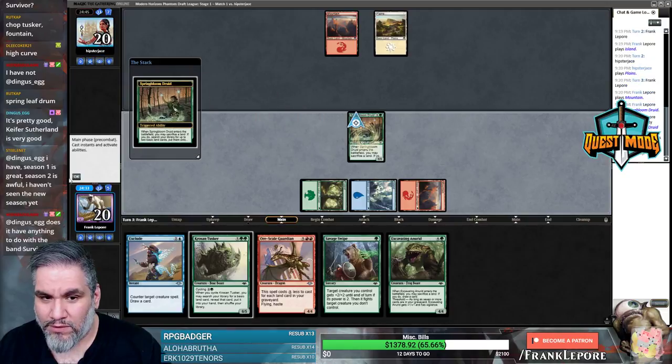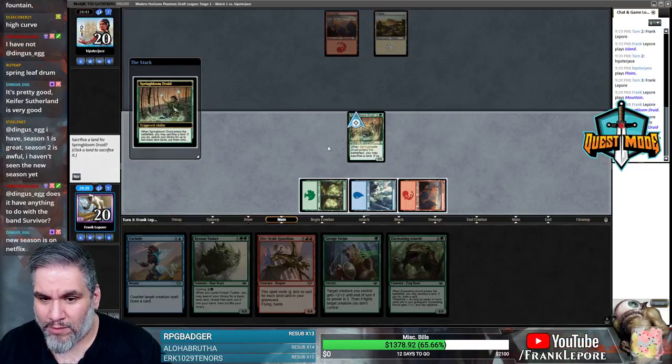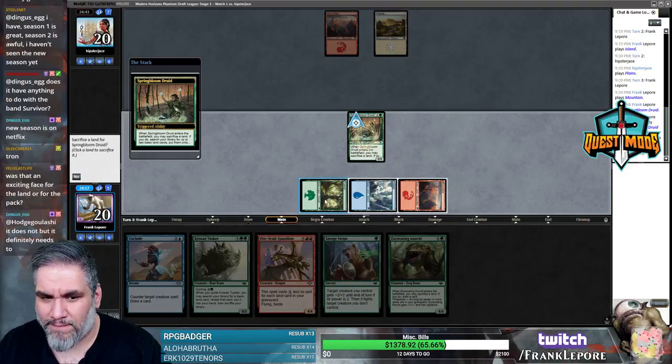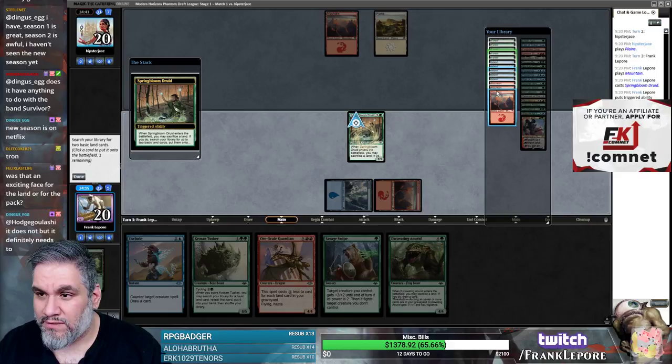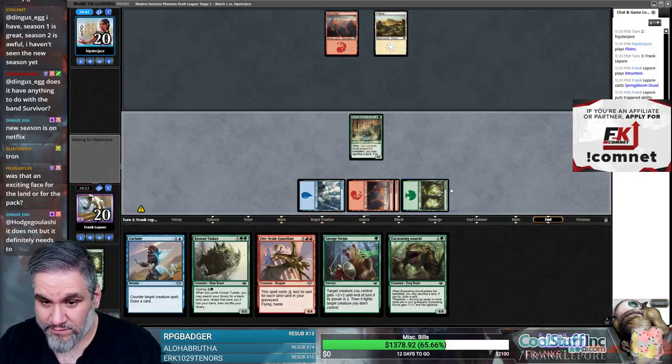I think we're just getting rid of an island and we're getting... Actually, we should get rid of forest and get forest and mountain. I want to have two mountains for this guy. And we don't need two forests for anything else yet. That seems good.